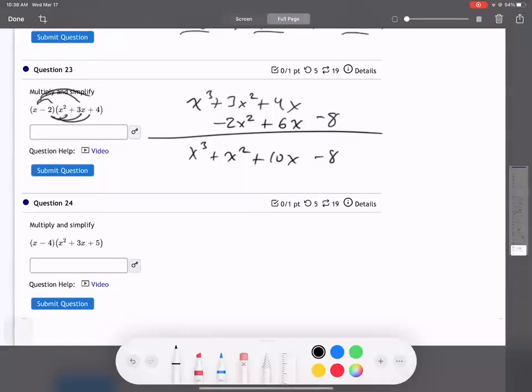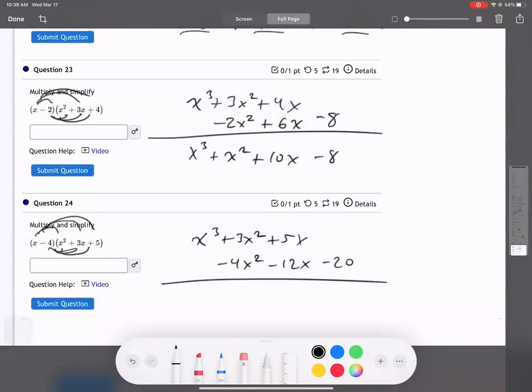We're going to multiply the x plus negative 4 here. x, x, x. We end up with x to the 4th. x cubed plus 3x squared plus 5x multiplied by x. Now that's multiplied by negative 4, negative 4, negative 4. So negative 4 times x squared is negative 4x squared. Negative 4 times 3x is negative 12x. And negative 4 times 5 is negative 20. Okay, then add downward. Like terms, x cubed minus x squared minus 7x minus 20. Negative 12 plus 5 is negative 7. Okay. And that's it.